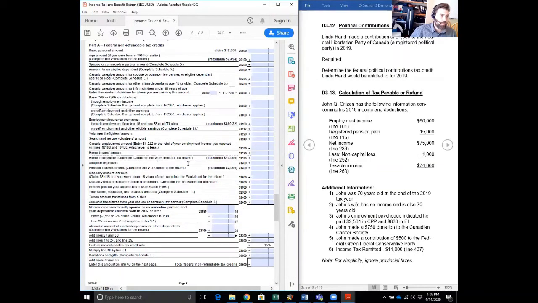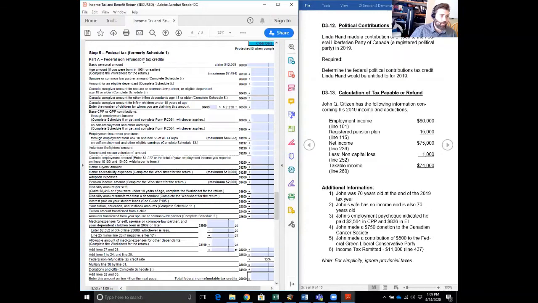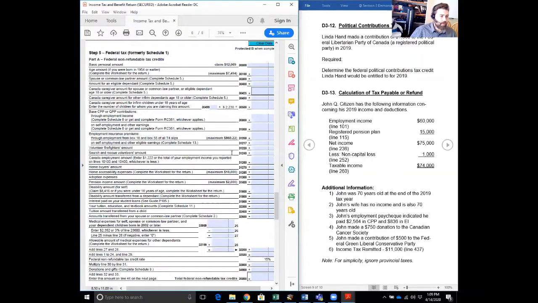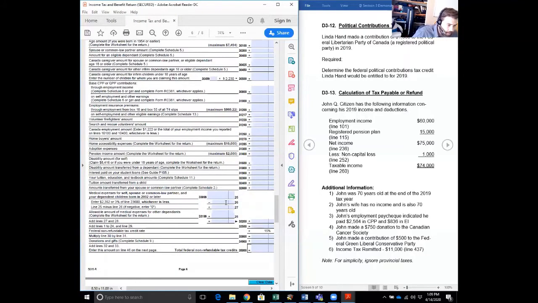And then we have our federal non-refundable tax credits. Sorry, I was saying that backwards. Anyways, these tax credits are calculated in this schedule here. We add all of them up. And then there's a side calculation for our medical expense tax credit. We don't need a separate schedule for this. It's calculated right on the form. But some of these other ones require the use of a schedule. For example, you'll see the worksheet used to calculate many of these. And we'll go through that in this next question.